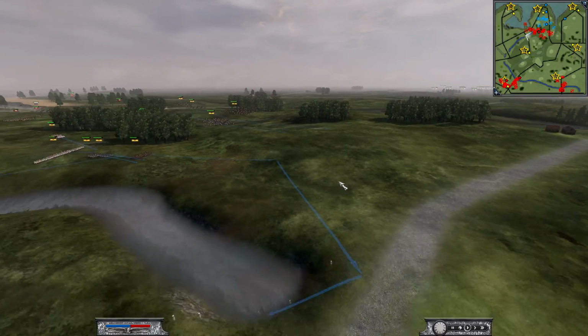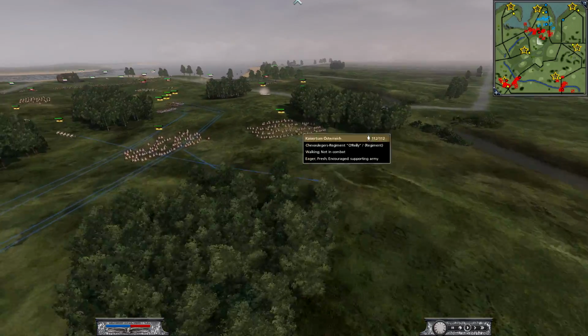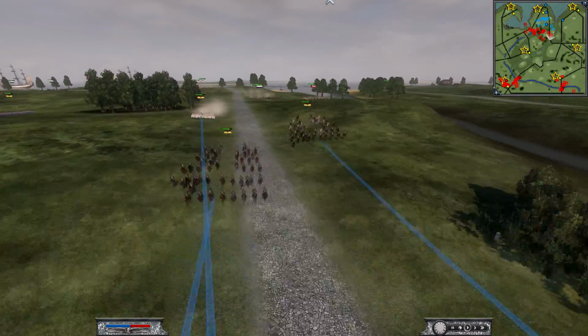And right now he's just sending his infantry back. He wants to hold this height here, which is a very good position, and also go back to this crossing. If you can hold this crossing here, you're going to be pretty well off.